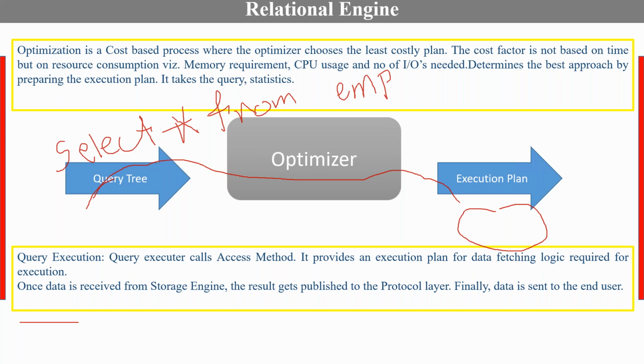When you go for SQL Server database architecture, the optimizer is one of the topmost concepts where we need to discuss a lot, because the optimizer prepares the execution plan. Based on the cost, based on the selectivity, based on the stats, it will prepare one plan for everyone.